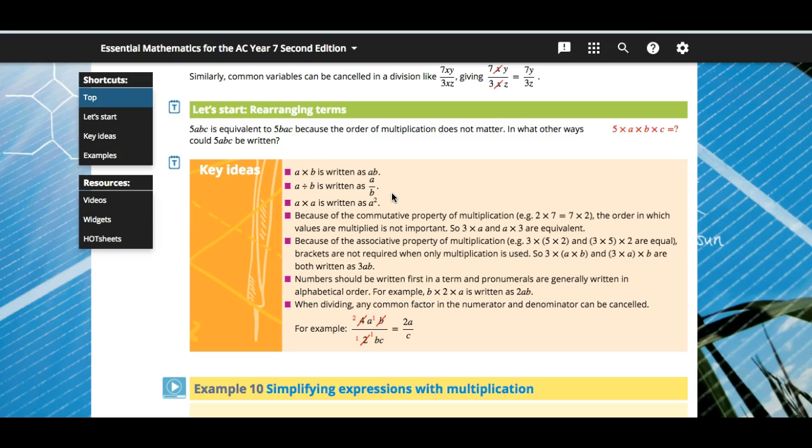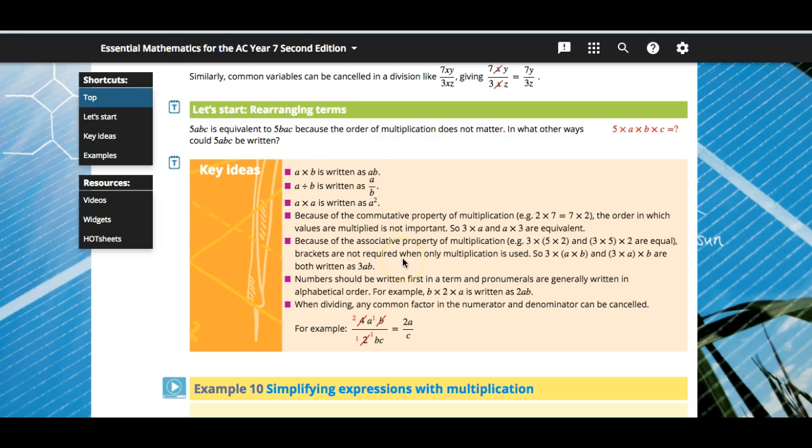The other dot point, the fourth dot point here, is basically saying it doesn't matter what order you do it in. So here we've got AB, but you could have BA, and it's exactly the same thing. Their example here is 2 times 7 is the same as 7 times 2. So we get 14 and 14. So in multiplication, the order doesn't matter. But in maths, we tend to write the coefficient first. So you can see here we have 3 and the pronumeral second. So we write 3A. And also we tend to write it in alphabetical order. So you can see here we've got AB, but there's nothing wrong with writing BA.